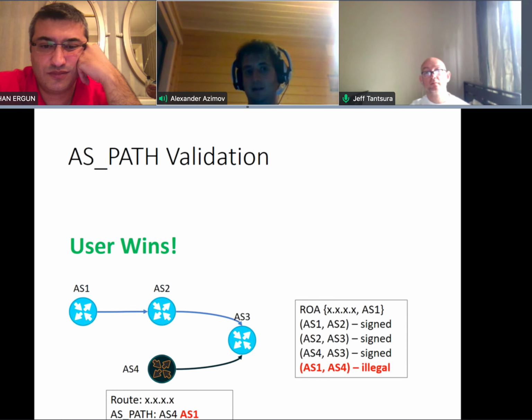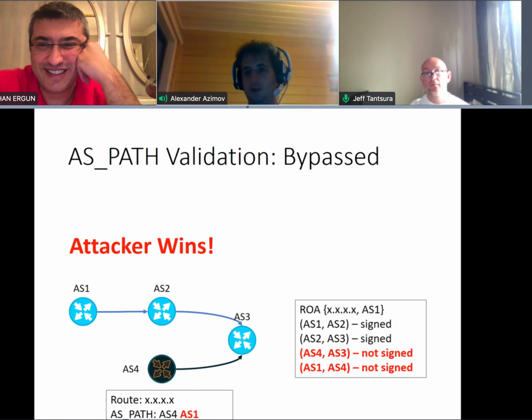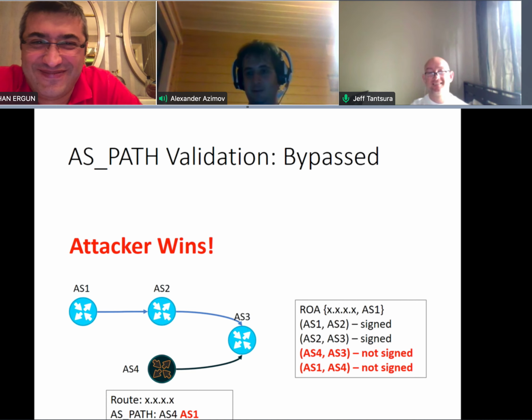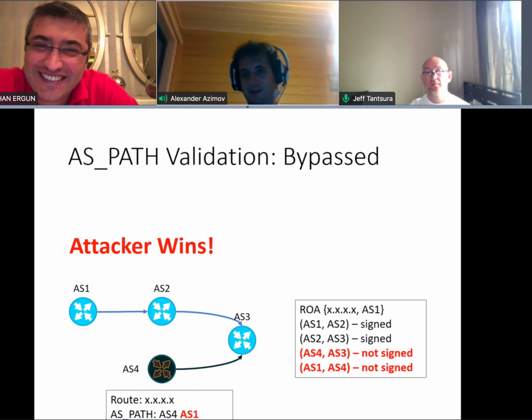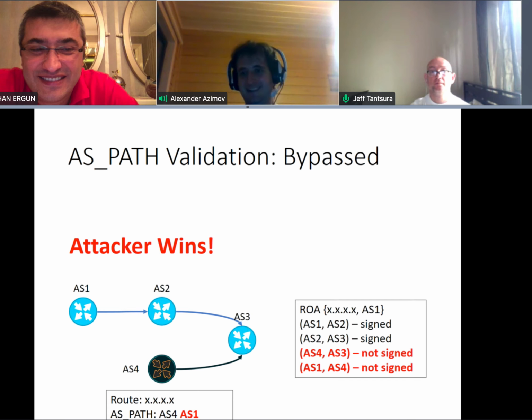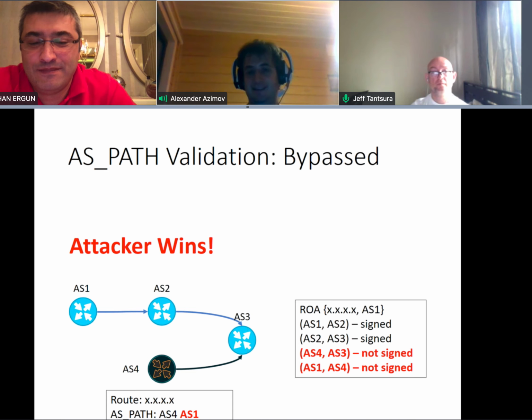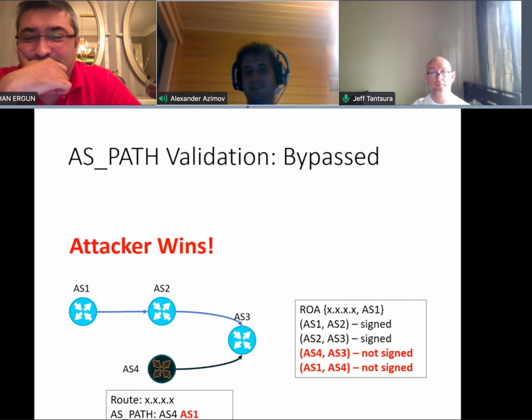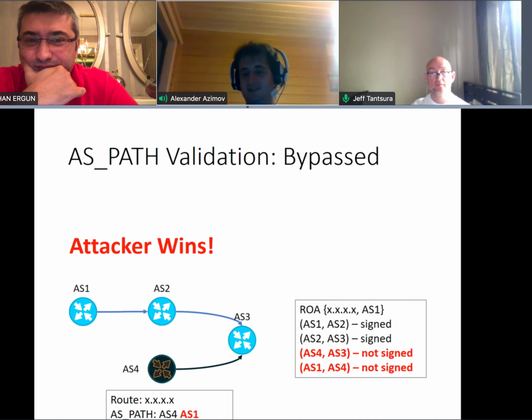As I was telling you, BGPSEC is nearly a new protocol, and it required backward compatibility. To bypass possible filters built on top of BGPSEC, you need one thing: don't deploy. You need not to support BGPSEC. That's all. So we have a security solution, and to bypass it, the attacker needs not to support the security solution. It's interesting, at least. And of course, after that, it needs to add its autonomous system number at the beginning of the path, and with this it will be able to bypass it. There are some theories about BGPSEC islands where networks will prefer routes that are signed over routes for address space that is not signed, but I believe it's not going to fly anyway.